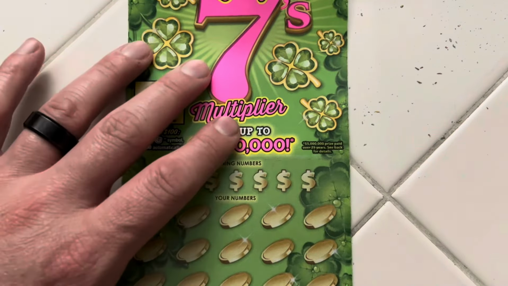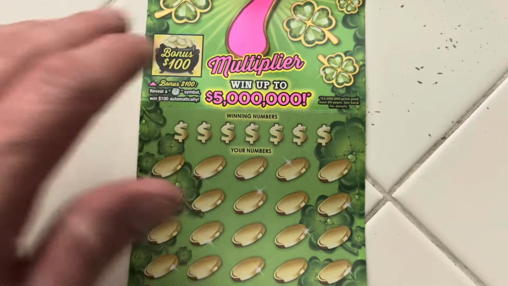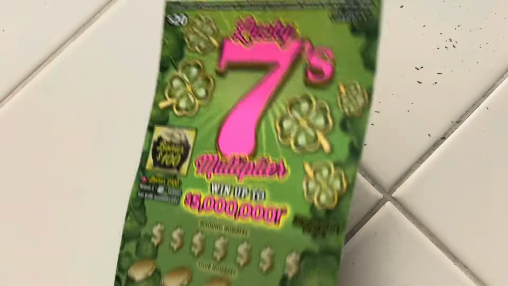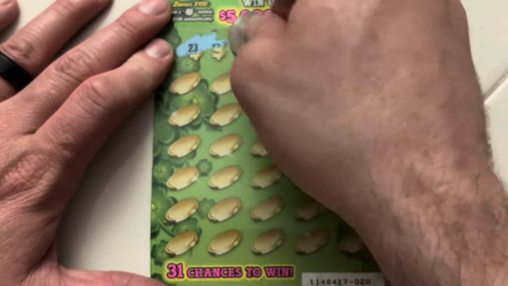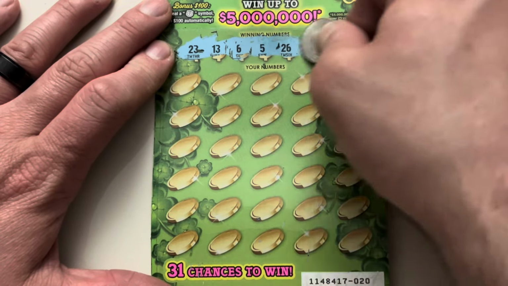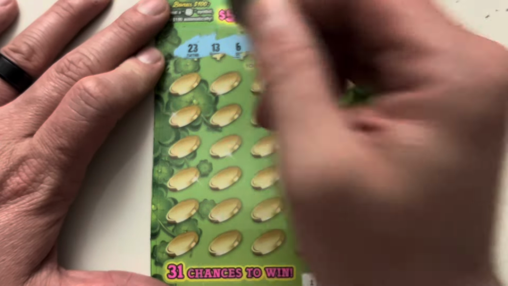That means if we could just get even a ticket win on this, we'll have a break even and anything else will be profit. And this is ticket number 20. It is like so bent up. Don't know if that's a good thing or a bad thing, but we'll find out. And no fast 100 spot. Moving this up into frame. Winning numbers are 23, 13, 6, 5, 26, 39, and 32. We have some back-to-back numbers, 5 and 6.